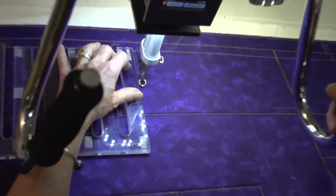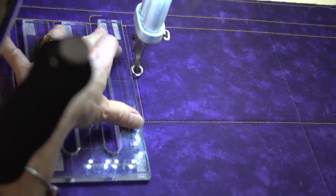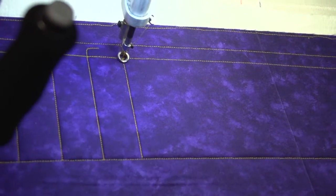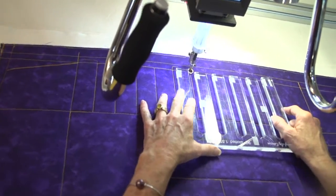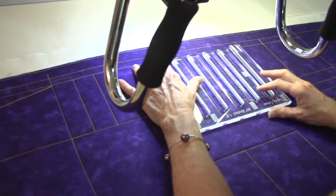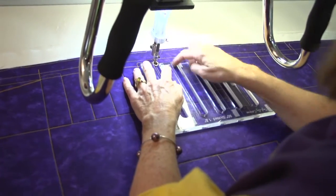Remember, this isn't rocket science. It's pretty straightforward, and nobody's going to see a hairline deviation. And there we go. We could put it down and go again. Or if you wanted, you could use that for your placement and then just keep going, which is probably what I would do, and then go again, because that way I don't have to jump around here. I can just start coming in.